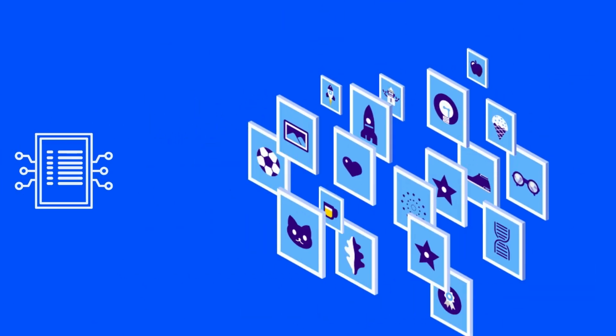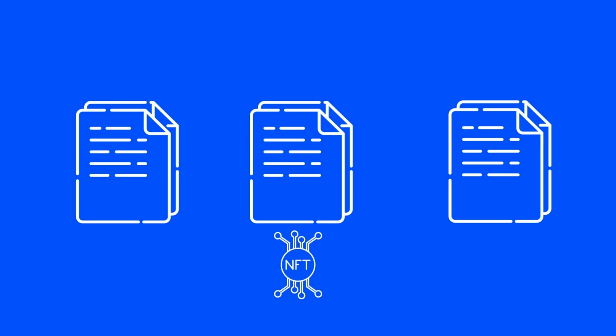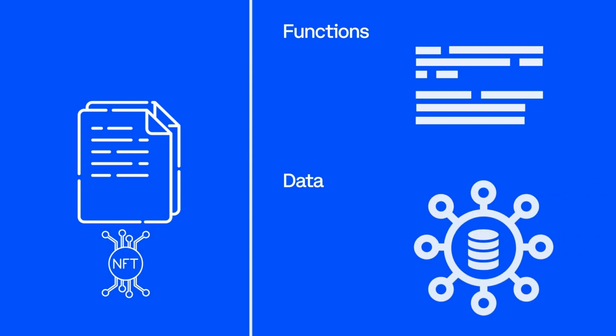To go deeper in understanding smart contracts, let's examine the anatomy of a real-world smart contract. We'll do this by imagining we're launching a new NFT project, which will require a smart contract that can mint our NFTs. Like all smart contracts, the anatomy of our NFT smart contract will be made up of functions, how our contract makes decisions and executes transactions, and data, the state of our contract. Let's start by looking at the functions in our NFT smart contract.